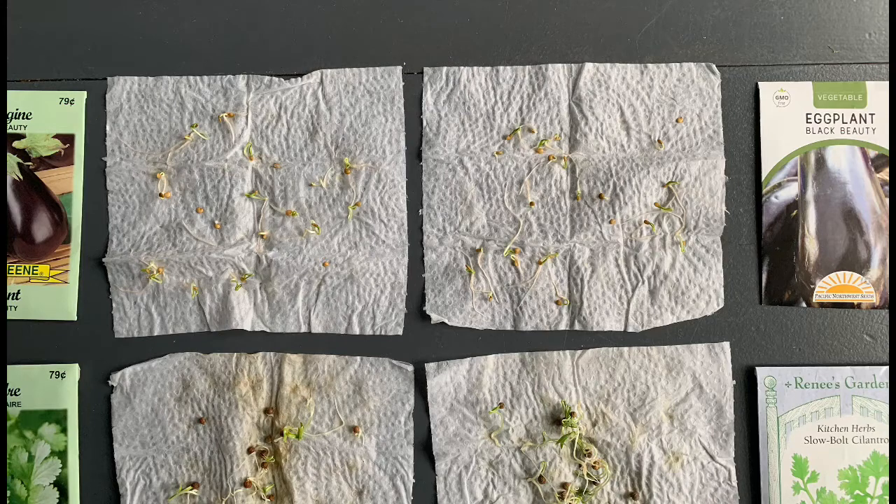I checked on them after about four or five days and when not many had germinated yet I simply sprayed a little more water into the Ziploc bags. The dollar store seeds are looking pretty good in terms of how many have sprouted. The garden store seeds look a little bit better — there's certainly more green in terms of what has germinated after 10 days. Now I'm going to do a count to figure out percentages and see if there's enough of a difference to justify the cost between the two.